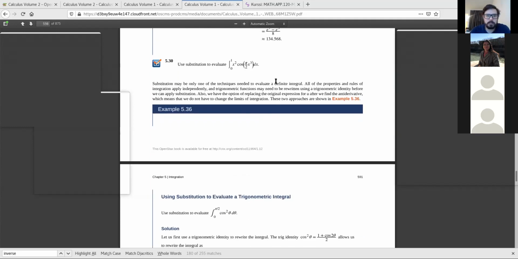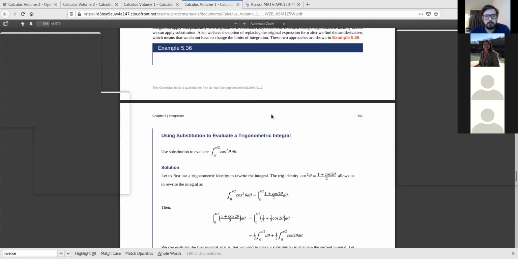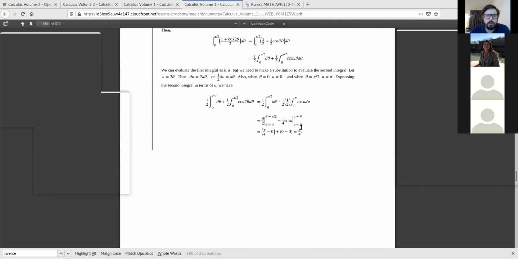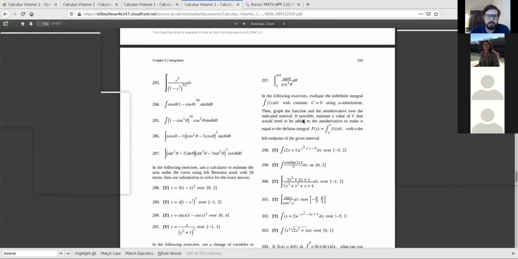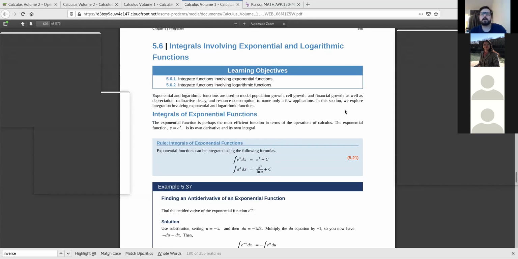Here are other examples. I'm not going to go into these with trigonometric things and so forth. So let's move along. Here are exponential functions. Exponential functions are fairly easy and fairly benign. Remember that you need logarithms too, but usually we will only have e to the power of x, or e to the power of something, that we deal with here. So it's not going to be a huge problem for us.